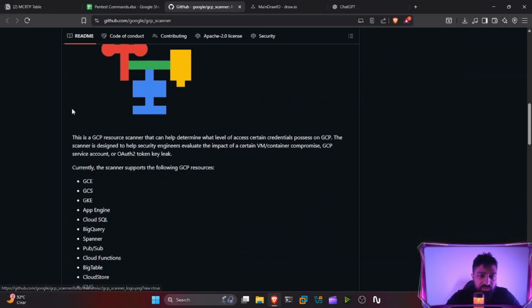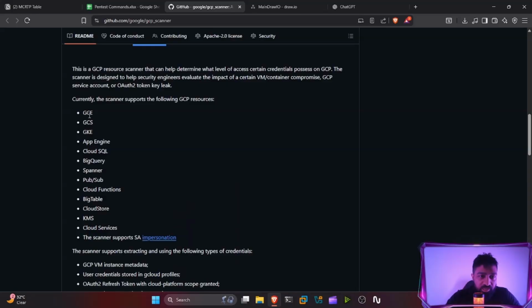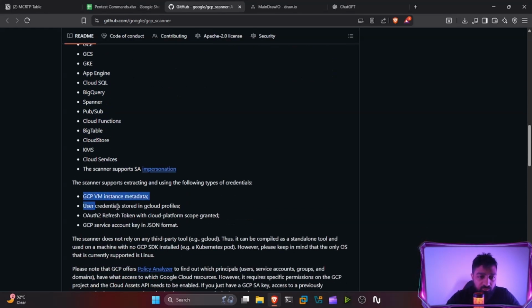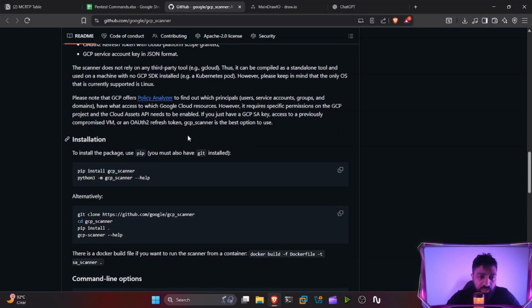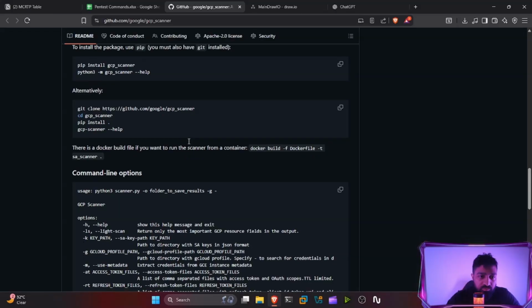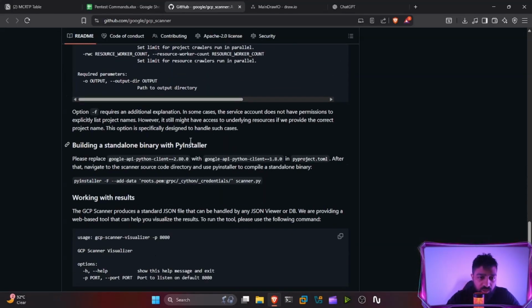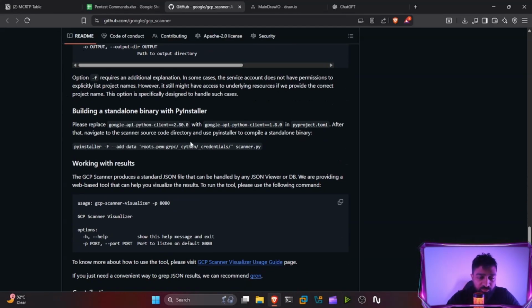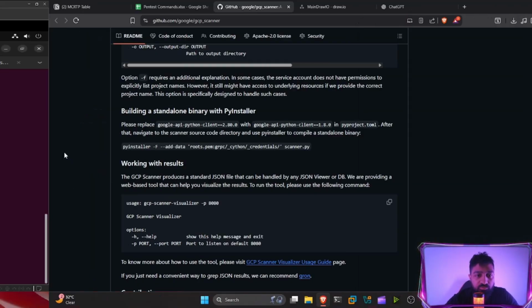It scans the GCP resources, and there's a range of resources, as you can see here, that it scans or enumerates. And then it creates a JSON for us. And with this JSON, we then insert it into a visualizer. And then the visualizer seems to give us a GUI representation of everything that's being enumerated. So let's go ahead and try it out.